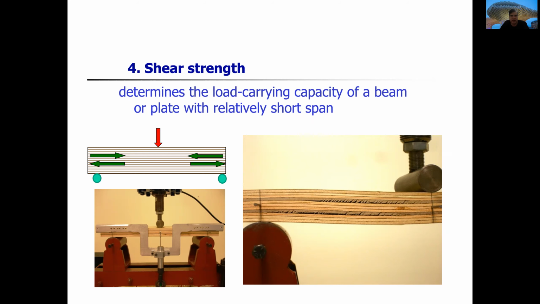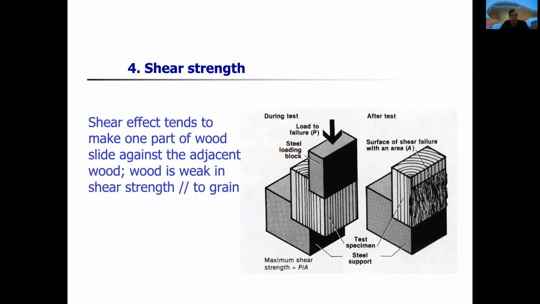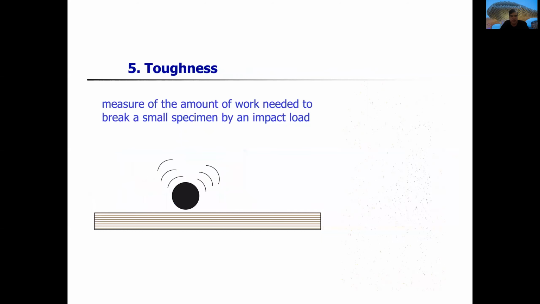The shear strength is when we have a load on top of the material, and the parts of the material, like in this case, where we have a board that is composite with several layers, will move around. We also have a shear strength that is related with the part of the wood that is against the next piece of wood. And that depends on the grain of the wood. The conditions will be different.